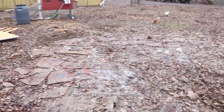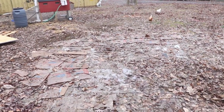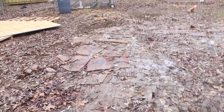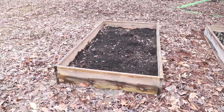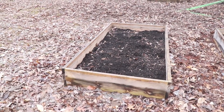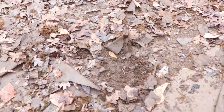I don't know if you can see it very well here, but what we did was pick up a lot of free cardboard. People who move generally give their boxes up for free. They advertise on Craigslist and on Facebook. So we went and picked all this cardboard up at no cost, put it down in a double layer, and it's been really good. Haven't had any weeds or grass or anything growing up out of these. It's also underneath of these beds. Eventually it'll decompose and the plants will be able to grow down through there, and anything that would have grown up should hopefully be killed off from being buried in dark for that long. The cardboard also, as it decomposes, my understanding is that it brings up worms. You can see here where the chickens have already started to dig through, so there's probably some sort of bugs underneath of there.